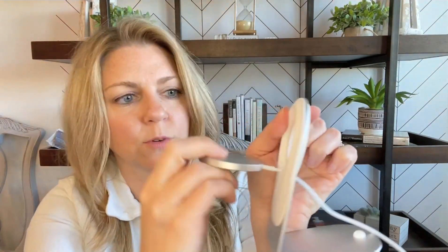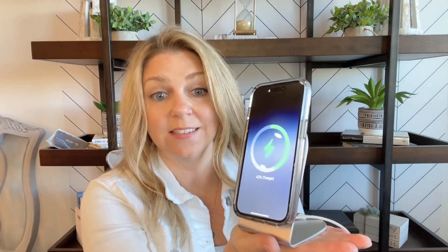Definitely recommend this magnetic charger. It's so nice. I like that this part is rubber so that you're not damaging your phone. Let me show you how it goes right back in — just smoothly like that, it just pops right into place. The rubber means whenever you put your phone up against it, it's really gentle. It sits nicely on your nightstand, or if you're traveling you can even pop it in your suitcase. Definitely recommend.